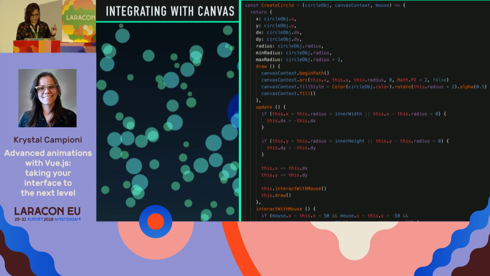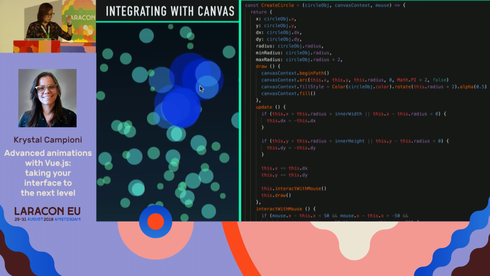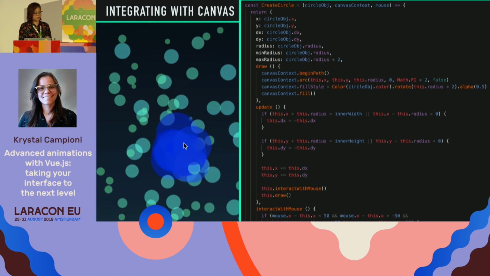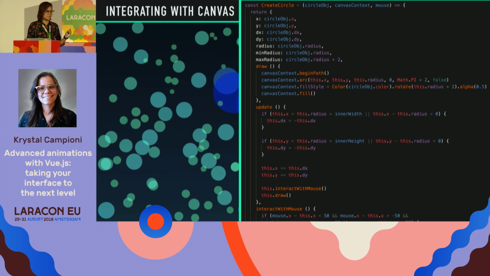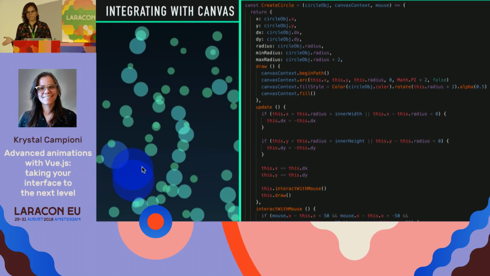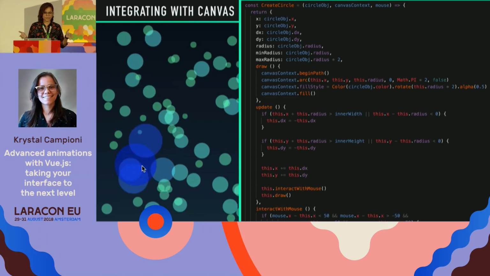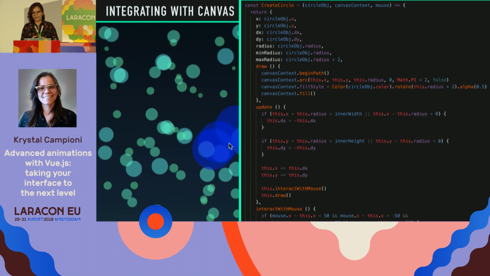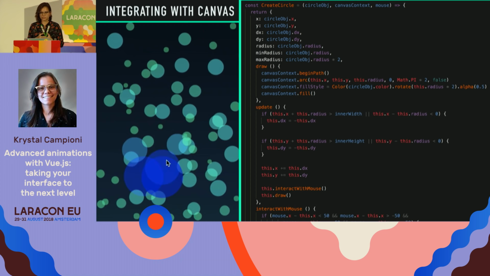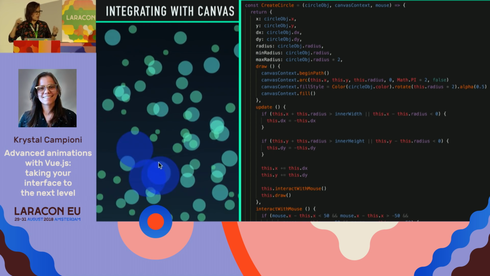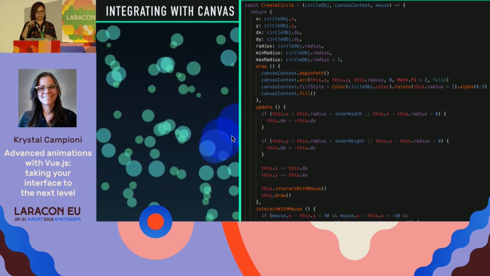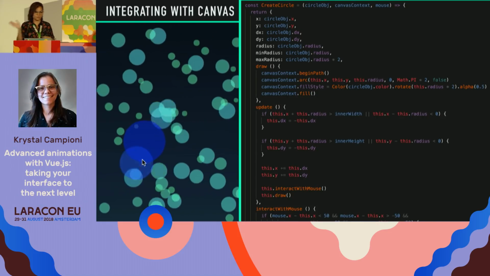And it's important to notice here that inside of the fill style of the circle, we are actually attaching the circle radius to the color of the circle. So that's why when we increase the size of the circle, it becomes more blue and less green, because we're actually rotating the initial color based on how big our circle is. We then have this update method that is basically, the first 2 checks are just to check if the circles have hit one of the edges of the screen. So if it did, I'm going to reverse the velocity so that instead of keep moving forward forever, it's going to move back.